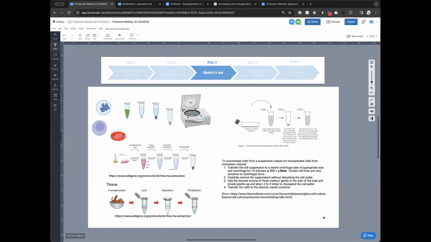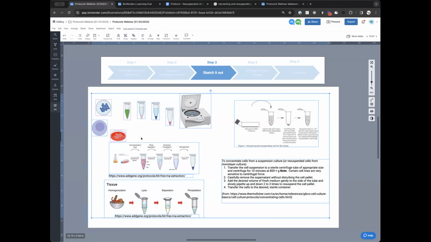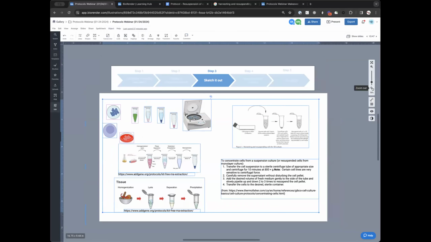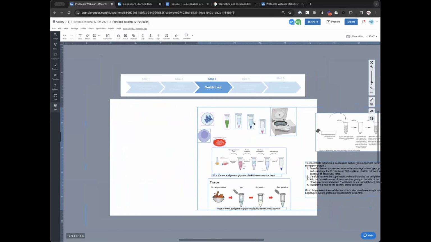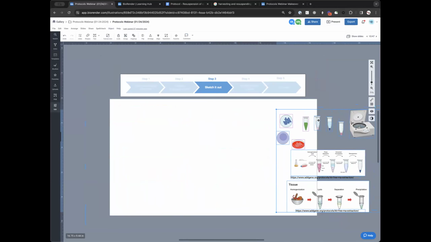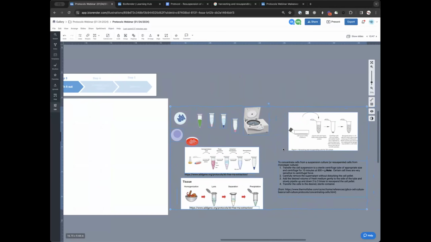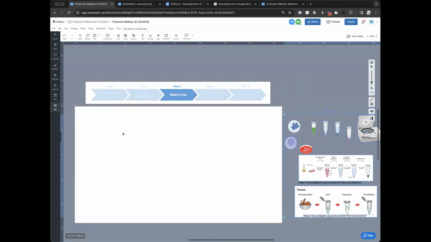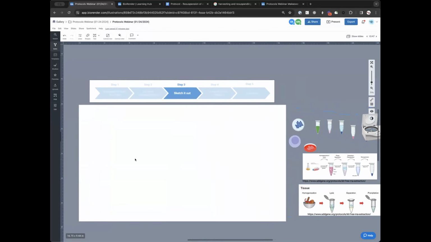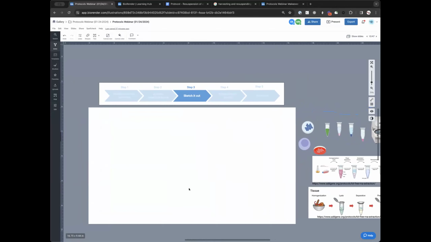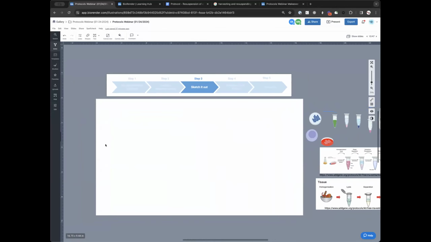To do that, I'm going to create some empty space for myself on this canvas. I'm just going to select all the things I've gathered and then push it over to the side, so I still have it close for reference. If I need to look at anything again, I can just scroll to the side to look at it. But now I do have this empty space that I can pull things out on. So now I'm going to start building a sketch right here. To do that, I'm going to add some shapes. I'm going to go to shapes, pull out some rectangles, and add these as placeholders for the number of steps or panels that I'll have.